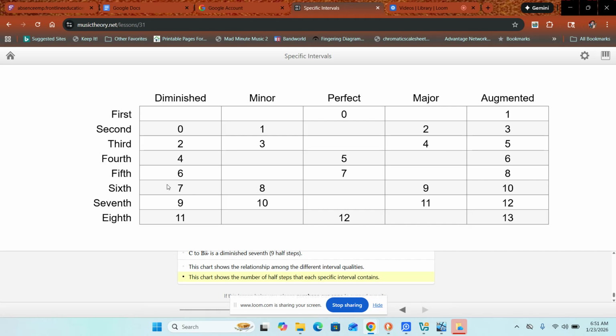So the only one that can't be diminished is a unison, but you can't diminish a unison. In other words, if you make something less than 1, it becomes 0. And so in music, 0 is nothing, no sound. So it can't be diminished because perfect unisons, by definition, are the same note twice. If I make it any less than that, it defeats the purpose of playing music, right? All right, so hopefully your brain hurts just a little bit, and if your brain hurts, that means it's learning.